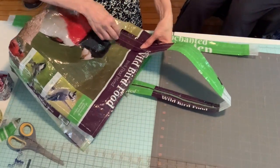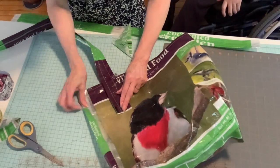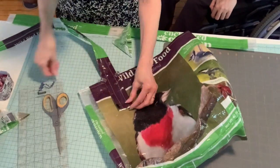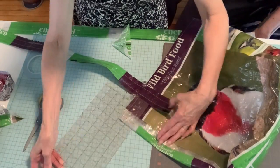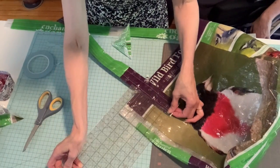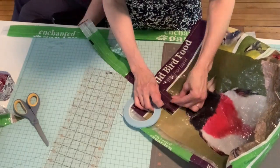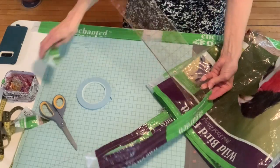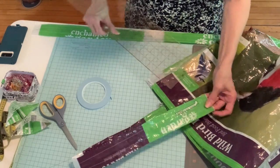Okay, so now I'm trying to clip these in place, trying to figure out how to hold them there so that when you sew them, they don't go away. So then you get out our trusty little... Well, I'm getting the measurements exact here, away from the side seam. There we go. The little tape to help hold it in place. That worked out the best.